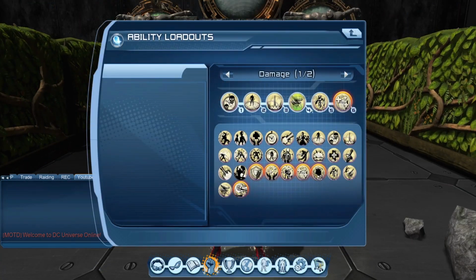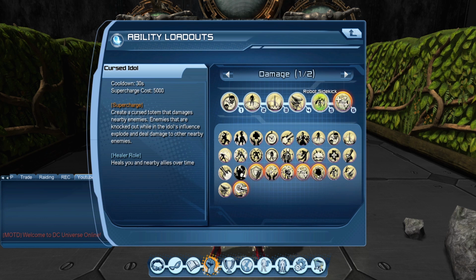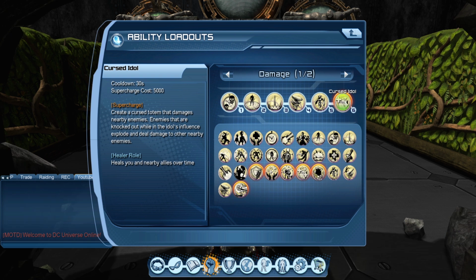And with Cursed Idol, I'm going to have a specific section on Cursed Idol. You can skip to that. Cursed Idol, it's not what everyone thinks it is. Most people use it, don't see it being effective, and then they drop in like Venom Boost. Cursed Idol is one of the best supercharges, if not the best supercharge in the entire game, but you have to use it at the right time.